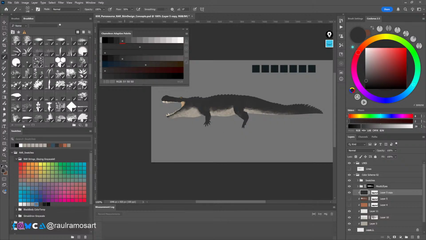I think we can do something interesting with this, because I'm thinking maybe like alligator snapping turtle-ish. They're overall very dark. It depends on the snapping turtle that you're looking at, I suppose, but they have little splashes of different colors inside of it.